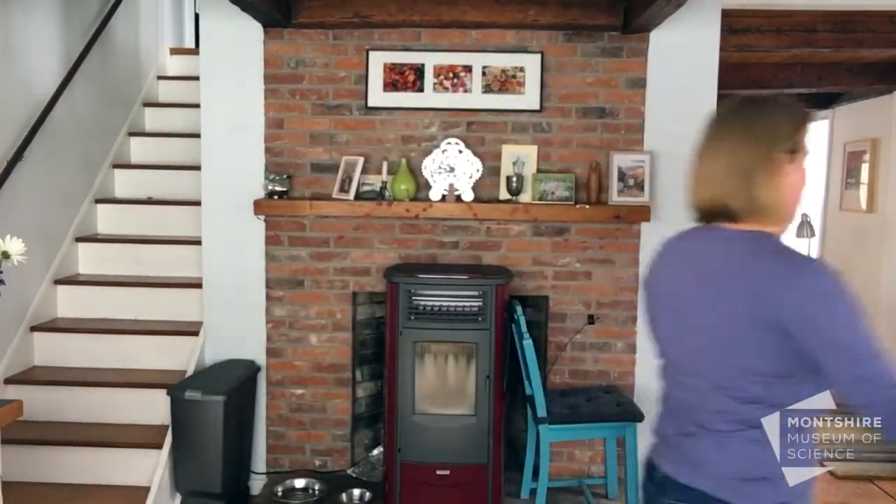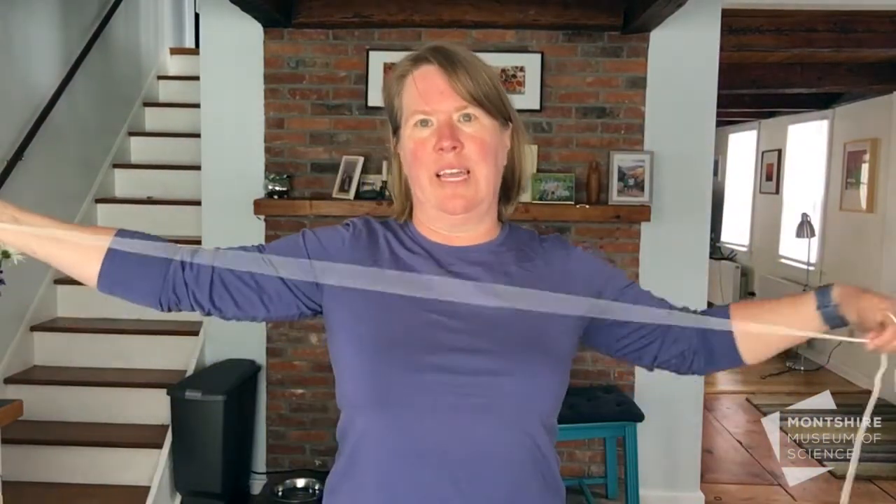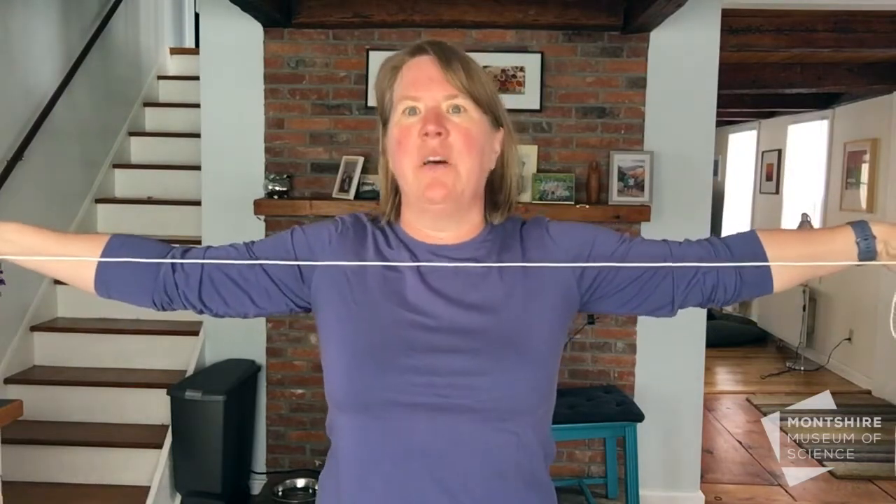For today's puzzle, this is one you're actually going to have to do with another person — somebody in your household, somebody you can get close to. For this one, you're going to need two lengths of cord or rope or something that you can tie. I like to cut them so they're about as long as your arm span. I have my one here and another one that I've already tied the arms on.